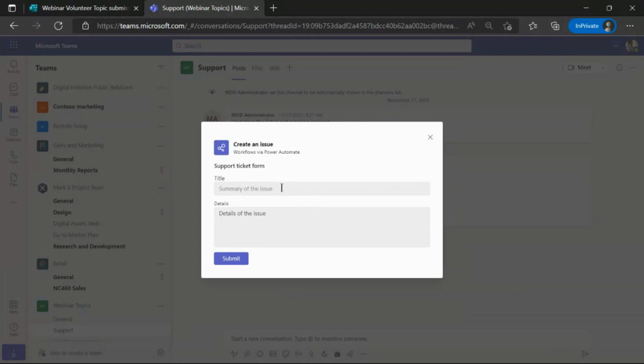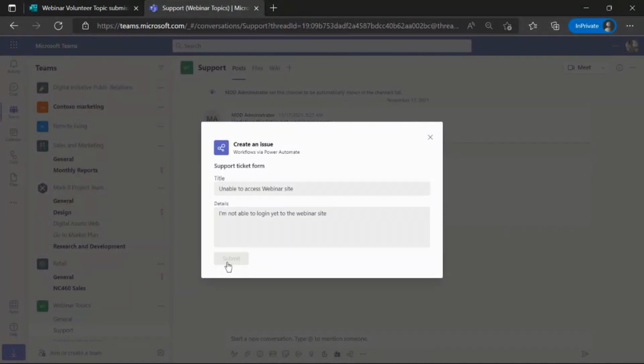What this lets you do is collect detailed information in a way that is structured. So if you wanted to get support ticket information, etc., you can specify a form with different details like priorities, and dates and severities and so on. But in this case, I've kept it fairly simple. You can just have a title and description.